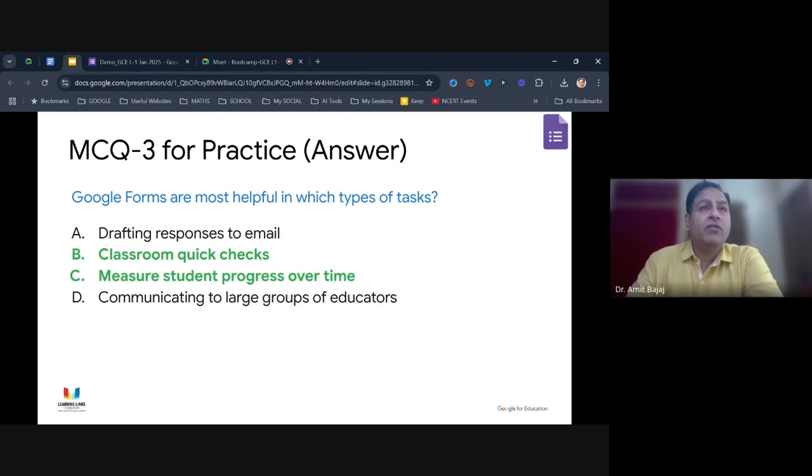Student progress over time. Say you have created one Google Form in term one and asked a question related to that. The Google Sheet is created, the responses are with you, so the scores are available. Similarly, you have your final term examination, or periodic test 1, 2, 3. In between you gave them exit tickets in the form of Google Forms, collecting all the responses in the same Google Sheet. You can simply compile them together and check the progress over time.